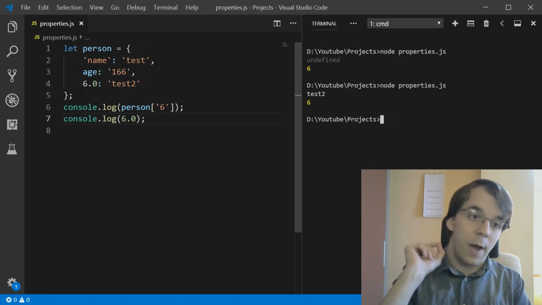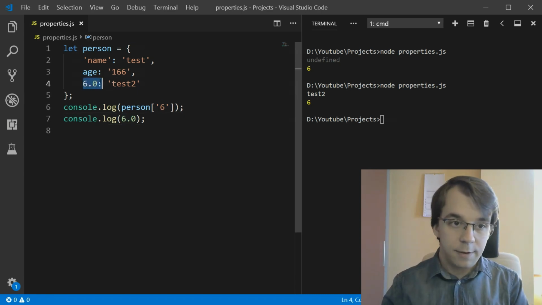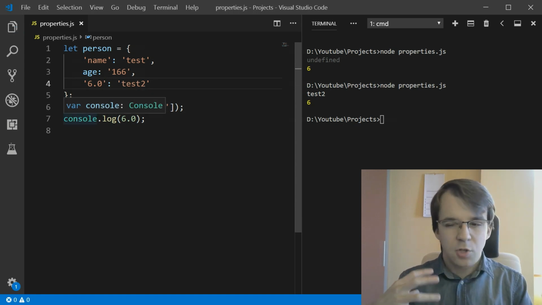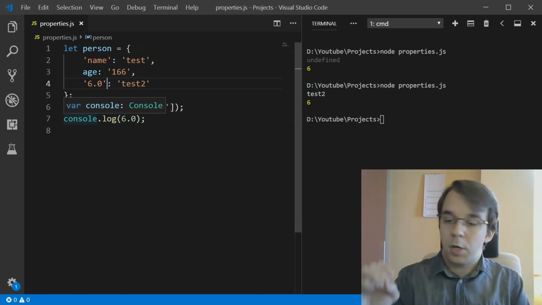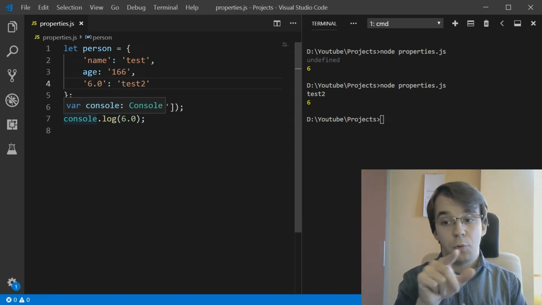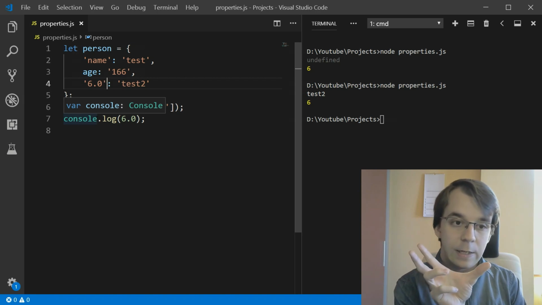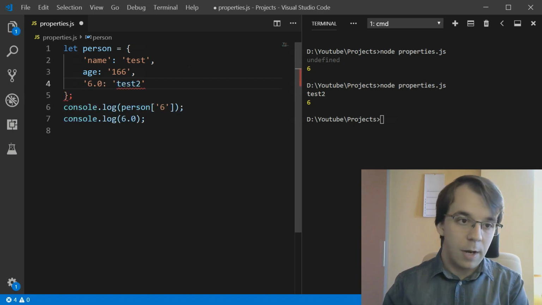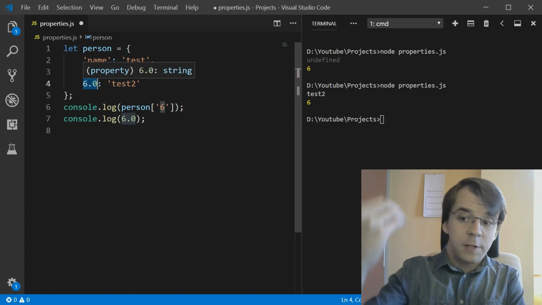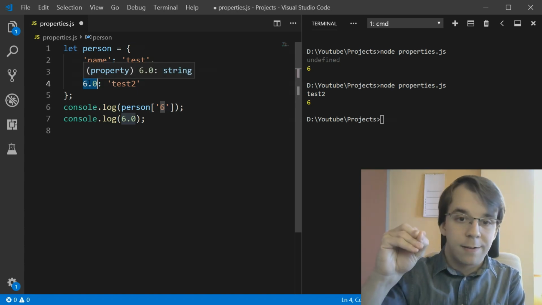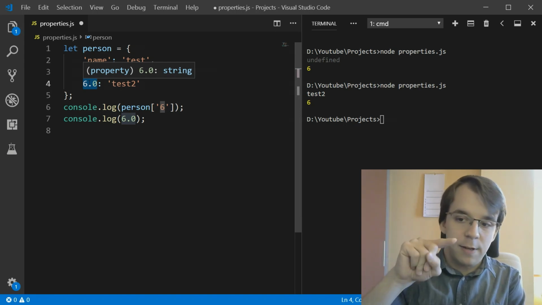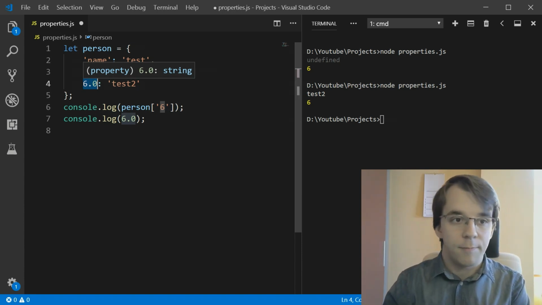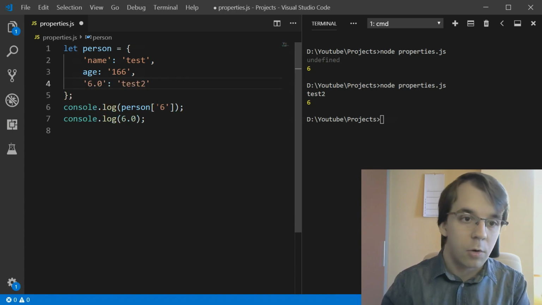So if you really need to actually have properties such as this, like 6.0, you should always surround them with quotes, right? Most of the time, if you actually have anything different than an identifier, right? If you have, for example, name 2, that's fine. But if you have 2 and then the string name as the property, well, you should always surround it with quotes, because whenever you're trying to access it, like so, it's going to try to type coerce and it's going to convert it inside the person object as the property just 6. Every single property inside an object is a string, and JavaScript is going to try to convert that to a string automatically.